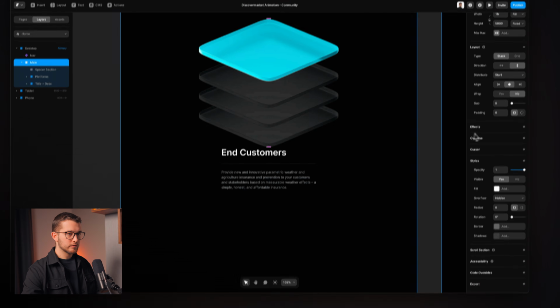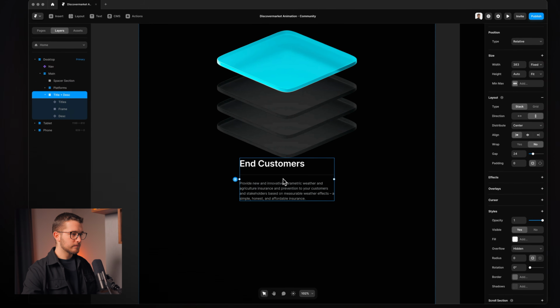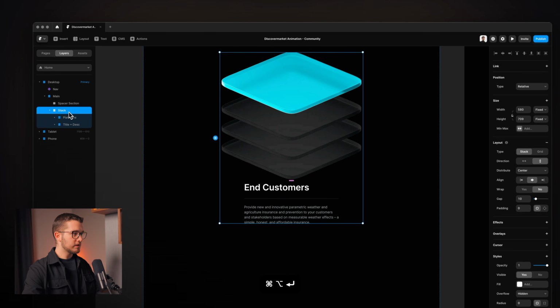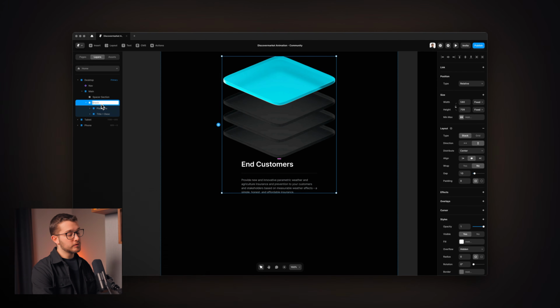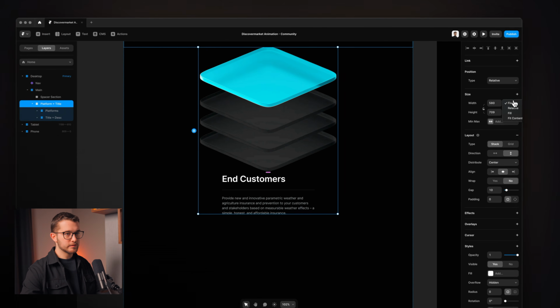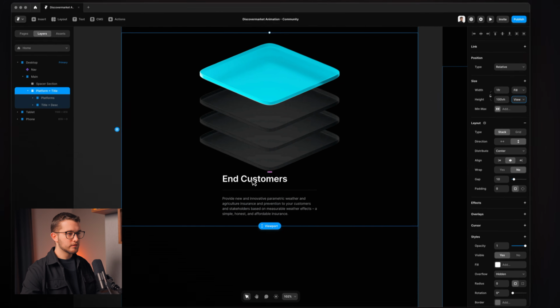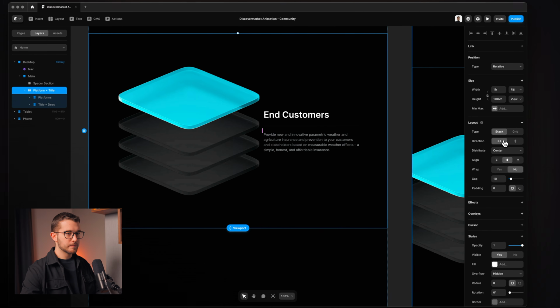Okay. So now if we wrap the platforms and the title in a common stack, Option Command Enter, I don't know what's the name, maybe platform plus title. Set it to width fill, height viewport, so 100 VH.